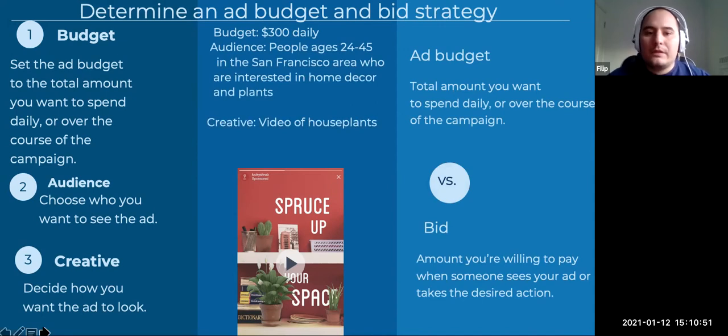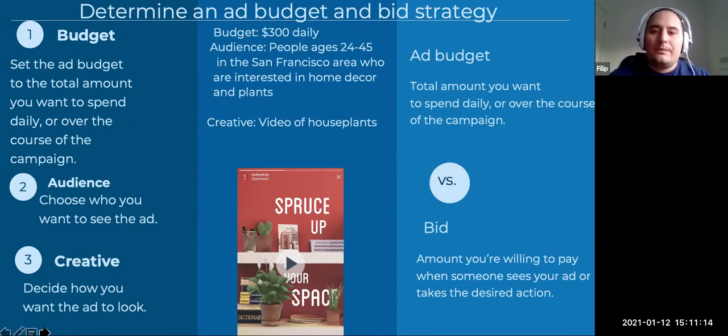So first, if you already run ads, you have to find out which ads were the most performing ones, which ones bring you the most profit. And those are the ones that you want to run continuously. And then you can add extra ones. You can A/B test different ads and see how they're performing. And based on that, you decide on the budget. So how much money you want to spend.